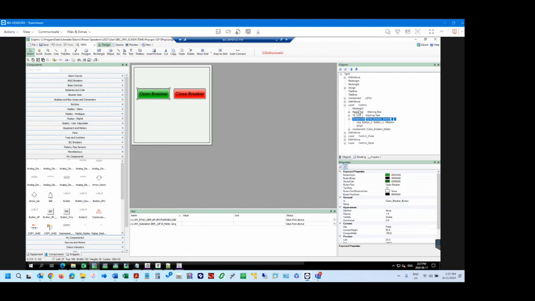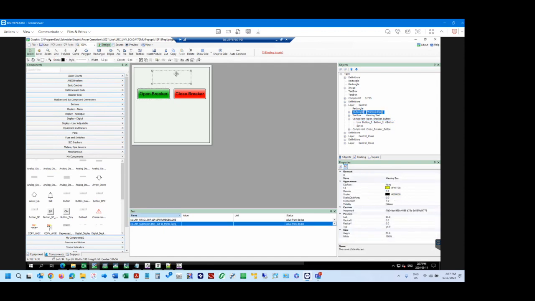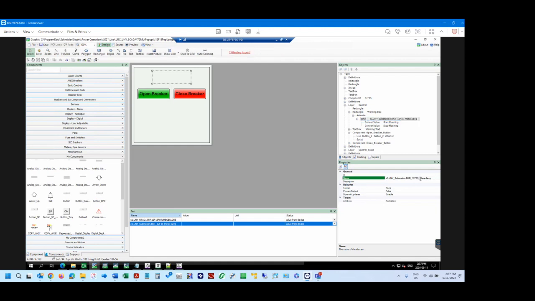Okay, so for example, that warning rectangle that flashes, that's up here. It's invisible to start with, but then it animates based on that condition. So here's what's happening there, Richard, when we evaluate that. This is simply a rectangle turned into a flashing rectangle warning box based on an animating bind. So it's taking the current, because we want to evaluate based on if that feeder is live, doesn't have any current flowing through it. And then there's a convert to start flashing based on if it's greater than or equal to 1, and or if it's less than 1. So I've just made that as the threshold right now, 1 amp. One amp turns that to flashing or not.